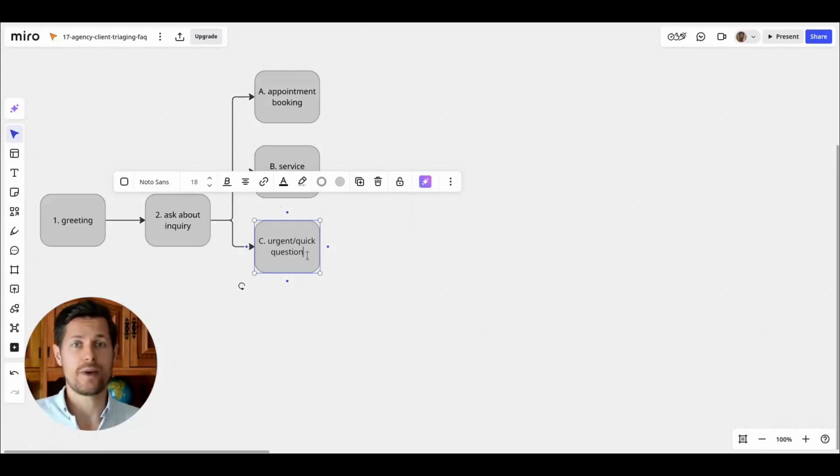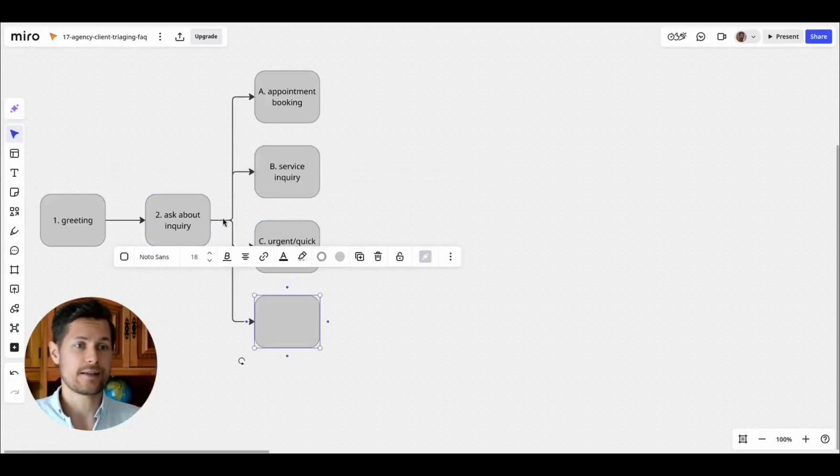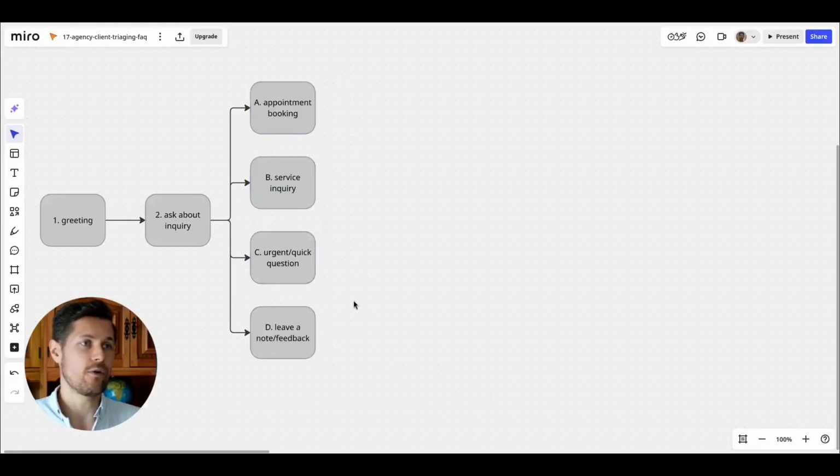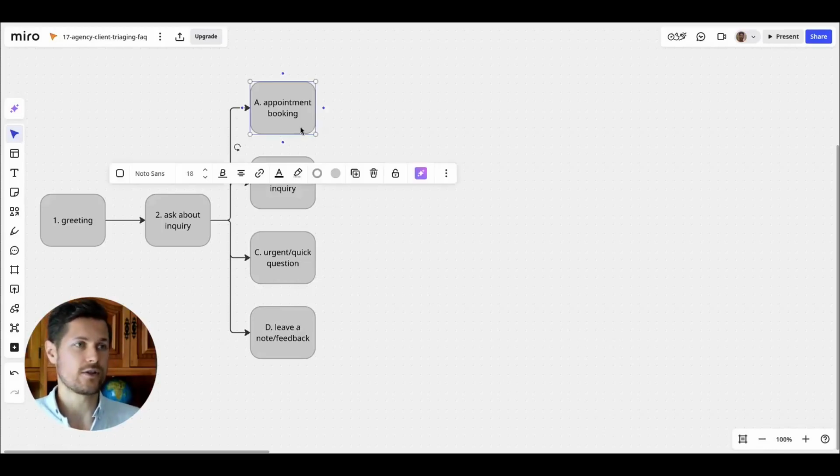If it's in our knowledge base and if the AI agent can answer it, then it's okay if it just answers it. And then they will keep us in memory as having helped them. So probably they will come back again to book an appointment later on when they need it. And then the last thing is if they want to leave a note or feedback or something like this, or if their inquiry doesn't fit any of these, so that we can see that they have interacted with the chatbot and we can see this inside the CRM. So these are, broadly speaking, the 4 big areas that we want to cover with this chatbot. Now let's go through each of them and see how the conversation flow goes from each of them.